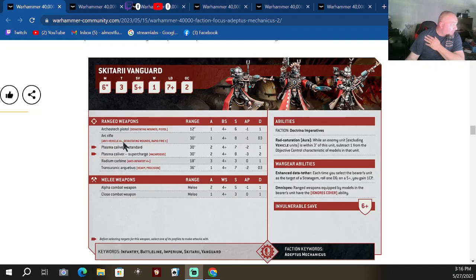Arc Rifle: anti-vehicle 4+, devastating wounds, rapid fire 1. So this means on a 4 up to wound, you're getting critical wounds, so 4-ups are doing mortal wounds to vehicles. That's pretty good. 30-inch range, only 1 attack though, 4 up to hit, strength 8, -1, D3 damage. But if you roll that 4 to wound, it's going to be D3 mortals.